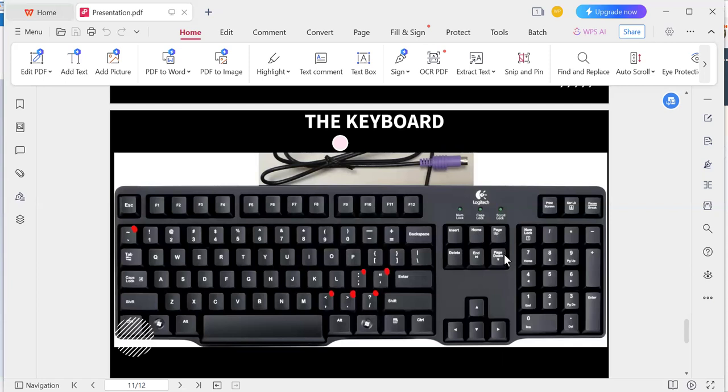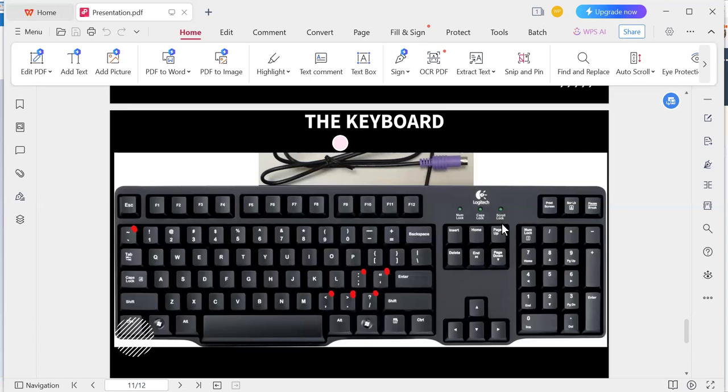So the print screen, think of it as your snapshot button. When you press it, it takes a picture of what you want on your screen and keeps it ready for you to use. While the scroll lock, imagine this as your scrolling controller. But it is like a key with limited power. It was used to control scrolling, but now it mostly watches from the sideline.